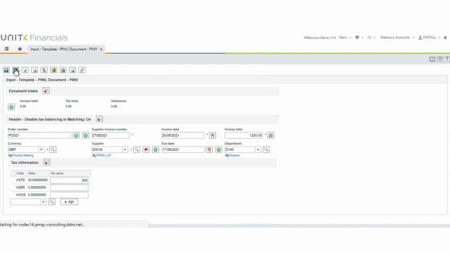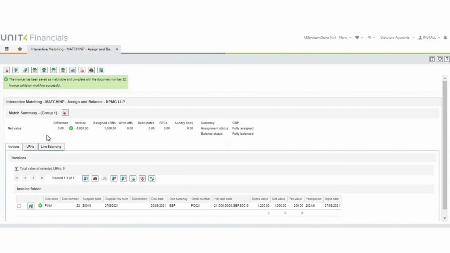We go into the matching screen and all it is going to do is match the net amount. It is not interested in the VAT. In the UK, whatever the supplier adds on as much as VAT is concerned, that is what you accept, even if they've got it wrong. If the vendor supplier puts in £199, I will put it down as £199. I'm not going to match the VAT. I'm only interested in the net amount, the £1,000. So, if I commit that, I will now post to Unit4 Financials and it would post the VAT as £200.